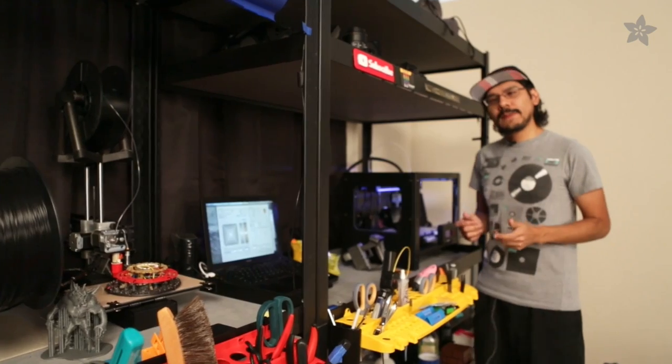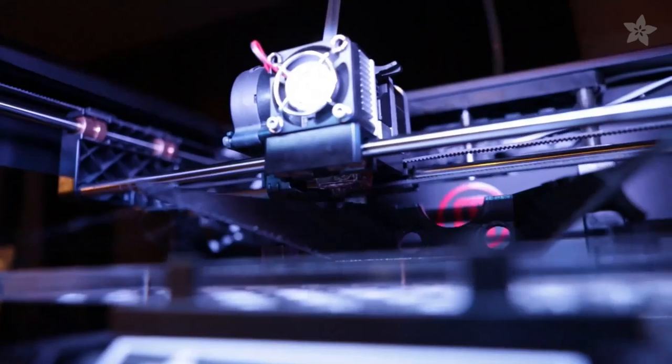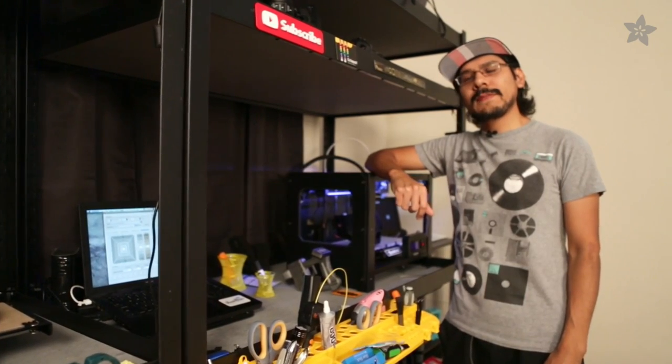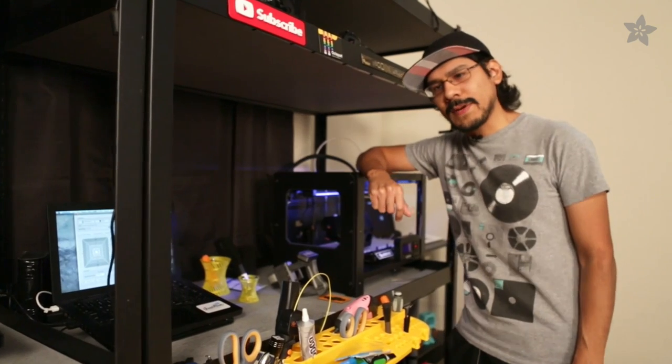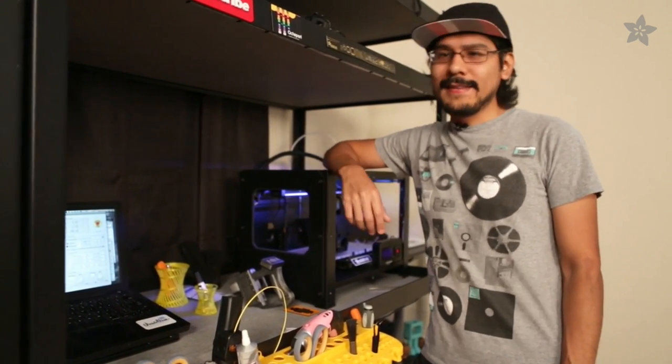A total of 16 parts make up this project, which can be either printed in ABS or PLA. We of course recommend printing in PLA to avoid any warping issues. All the parts are snap fit together, making this an easy to assemble project, and they're also available to download and modify for free, like always.